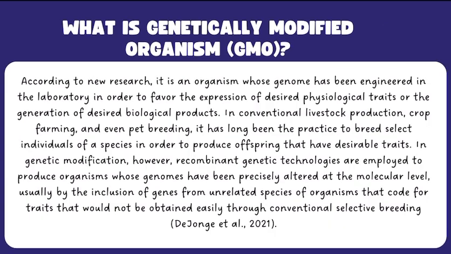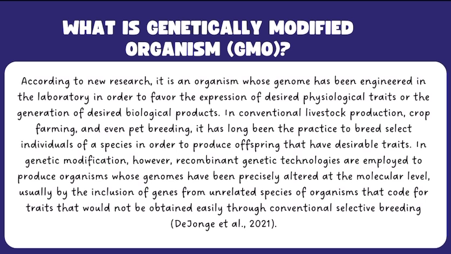What is a GMO, or genetically modified organism? A GMO is like a plant or animal that has been changed in a lab to have special traits. Imagine you want a plant that grows bigger fruits or a cow that can produce more milk. Scientists can change the genes of these organisms to make them do that. For example, a motorcycle can have a special modification to make it faster. So, scientists change the genes of an organism to make them do that.